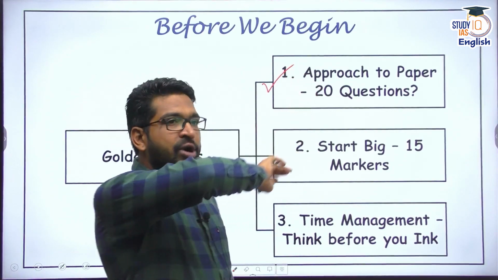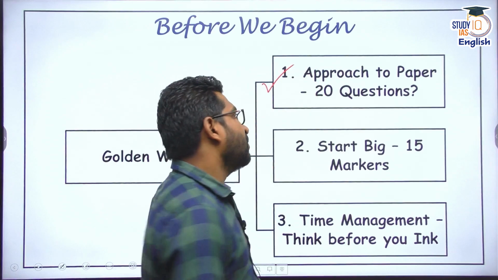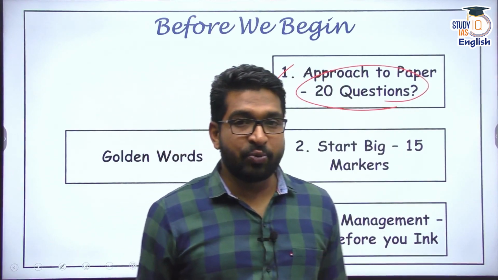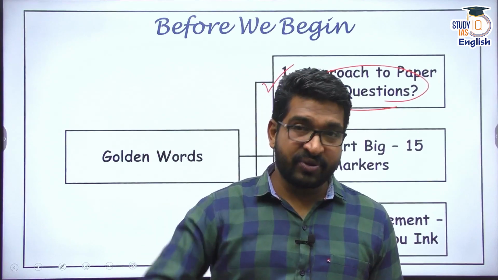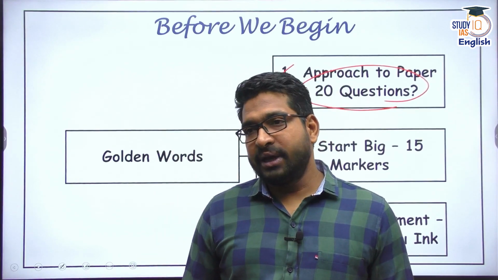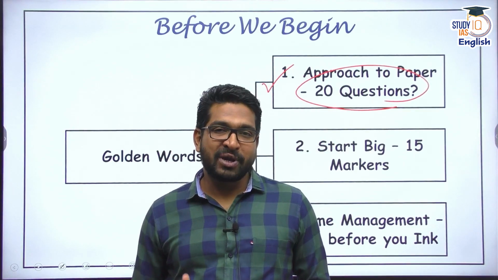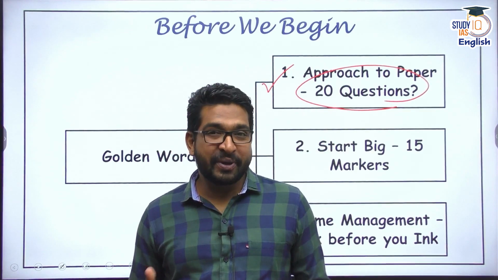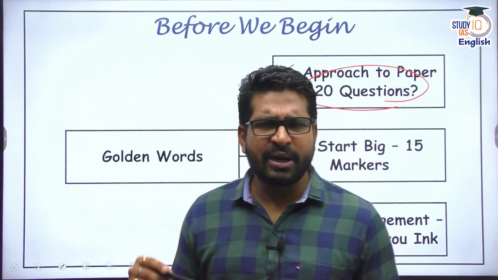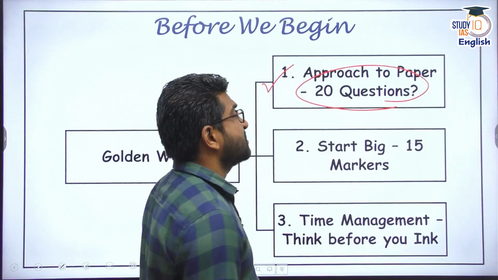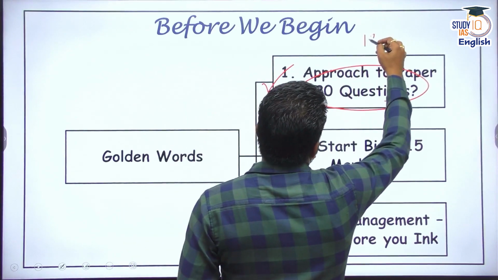that whatever happens, I am going to attempt 20 questions, that rigid mindset is not going to help you, because you saw, especially in GS paper 3, there might be some googlies or some sort of surprises which UPSC can spring on you. So be ready for those, and do not have a rigid number. But I would say, to be on a safer side, the minimum questions that you should attempt is this.